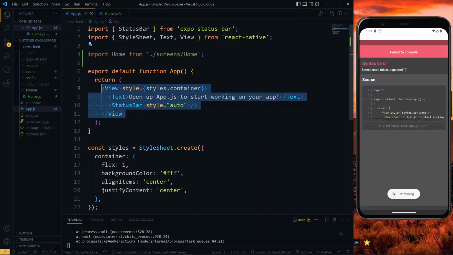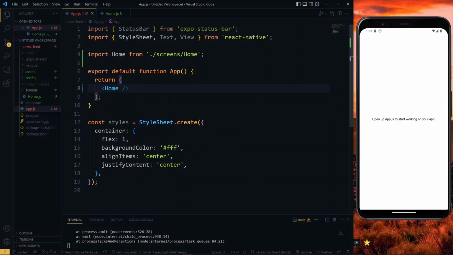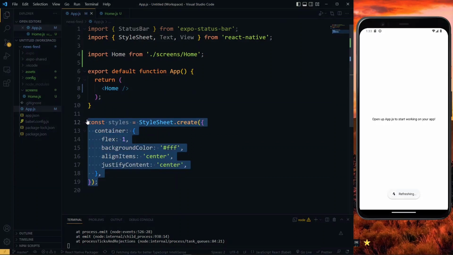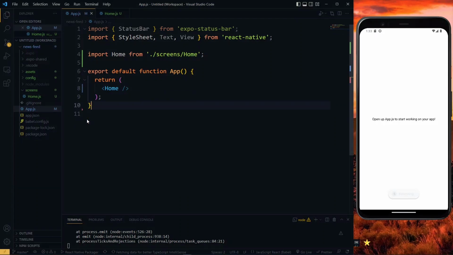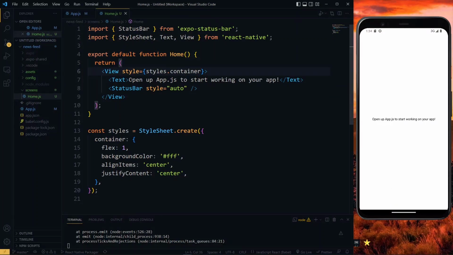So we get rid of everything here and put the home there. Then we can get rid of the styles here. And also the import here can go away. Back in the home file, we can replace the text here to say home page.